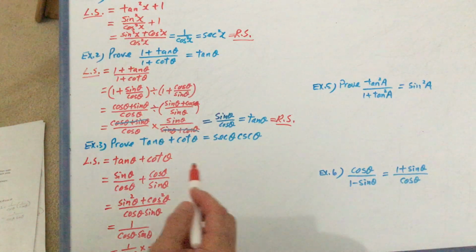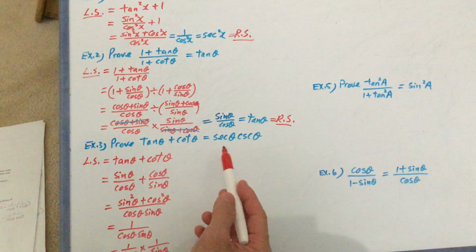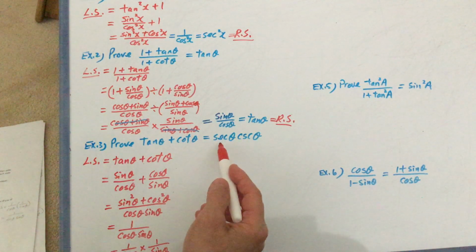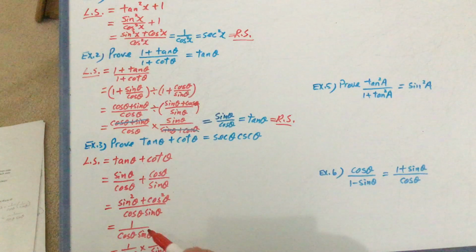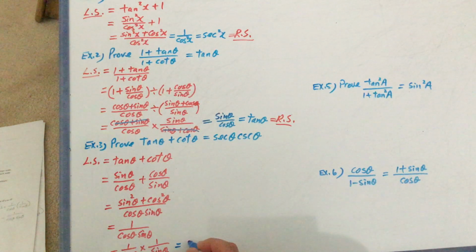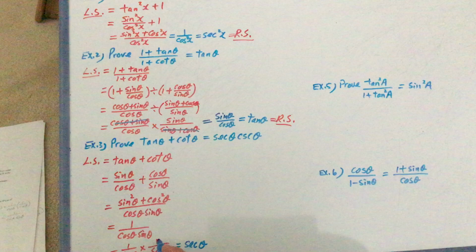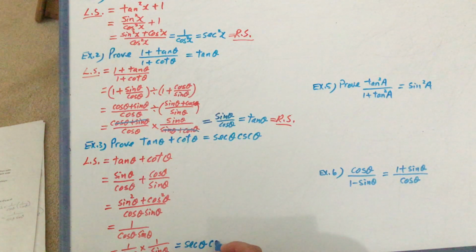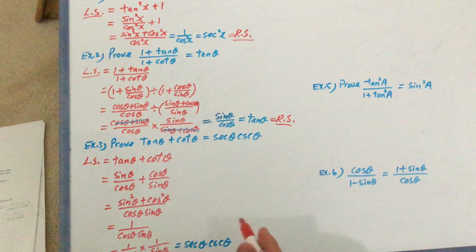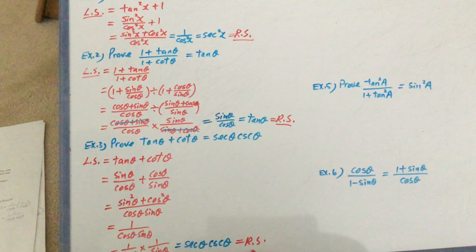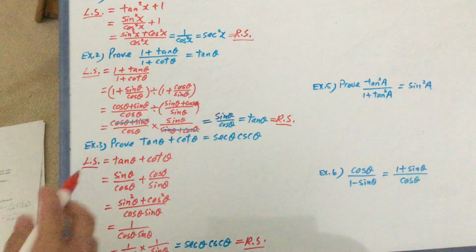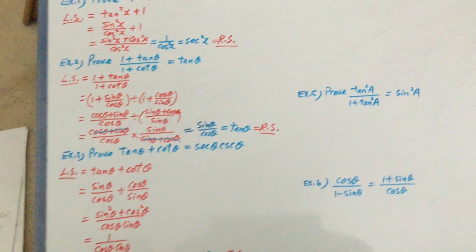Okay, what you are really aiming to prove is that the other side is equal to secant theta times cosecant theta. And you know that 1 over cos theta is the same as secant theta, because the reciprocal of secant theta is 1 over cos. And when you multiply by 1 over sine theta, this in fact is the cosecant theta. So when you multiply, you can put them together, and that is exactly equal to the right side. So again, I have just successfully proven that the two expressions are equivalent.